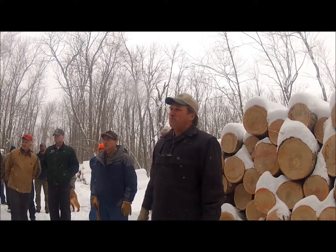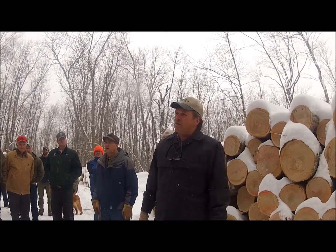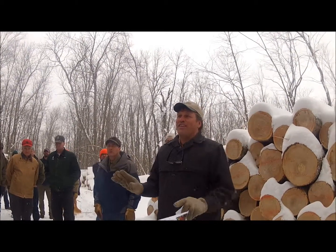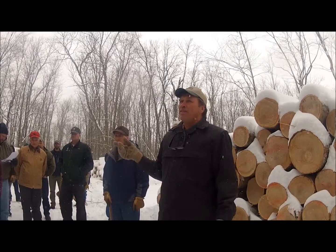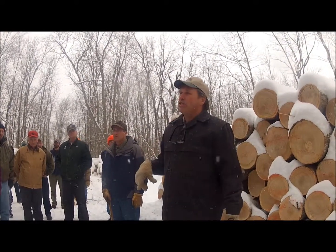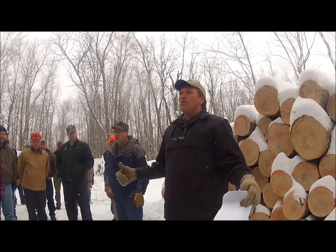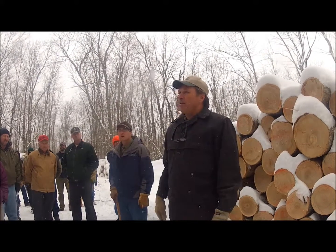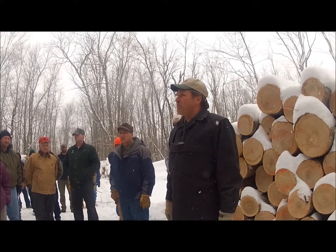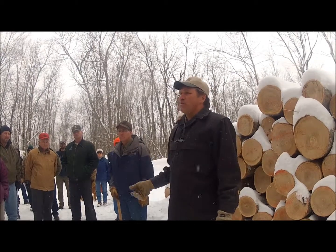This stand had about 25% removed in openings. They'd want to come back maybe every 10 years? I don't know exactly — that varies so much. In this stand there are areas with younger pockets, but there's a lot of bigger wood that still has to come out of here. I don't think you want to wait too long. I think it comes down to how soon do you want to go through it. Every stand is different — if you've got some different age classes, it'd be a different story.